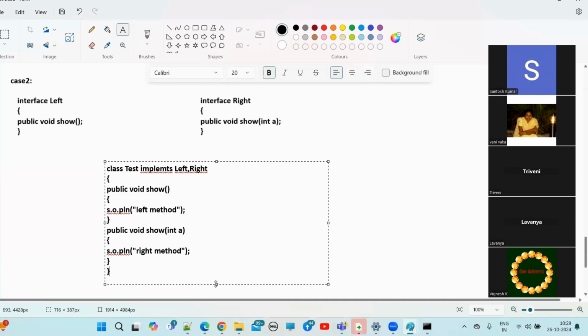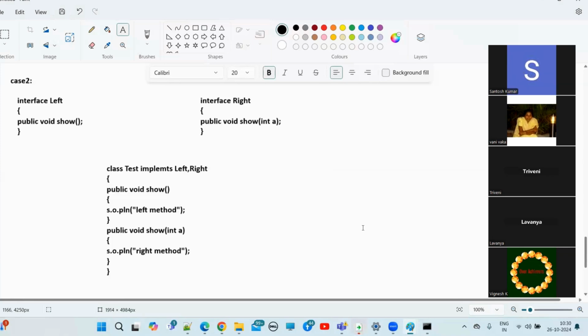So different method signatures means what? We have to provide implementation for these two methods. So now these two methods will become what? Overloaded methods. Overloaded methods means what? Method signature will be different. Clear? Two interfaces contain a method with the same name but with different arguments. Then in the implementation class, we have to provide what? Implementation for both methods, and these methods act as what? Overloaded methods. Clear? Right points, right? Okay. So fine.